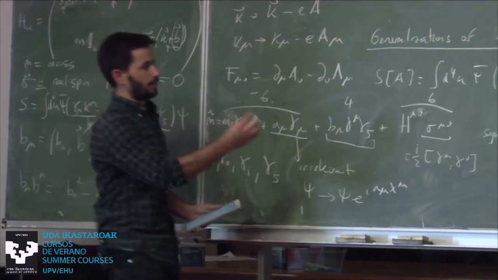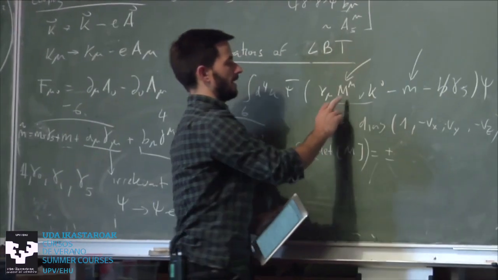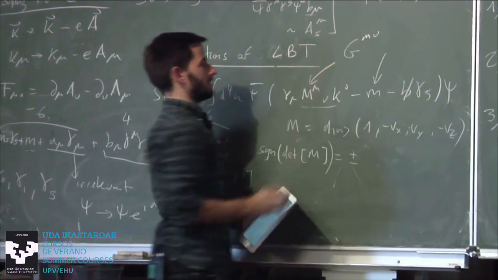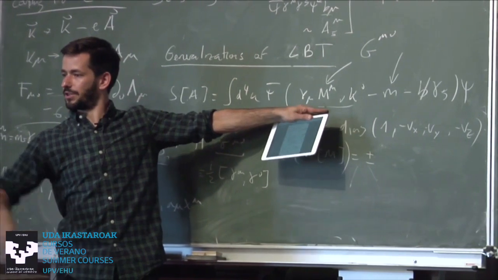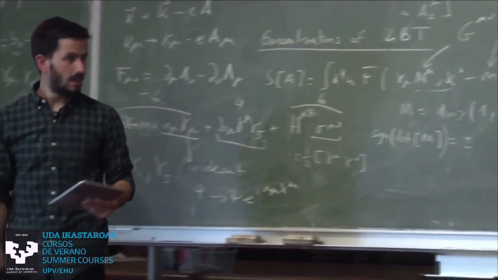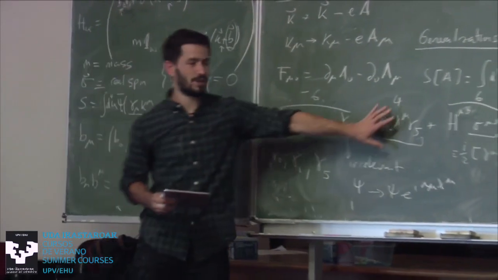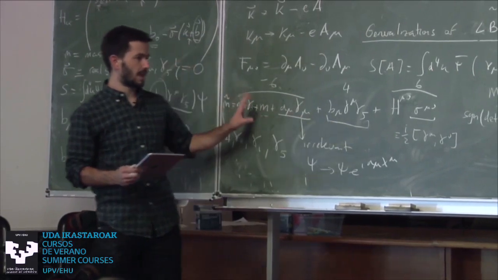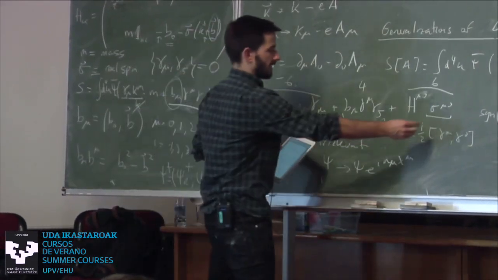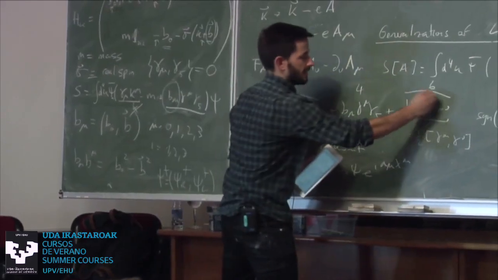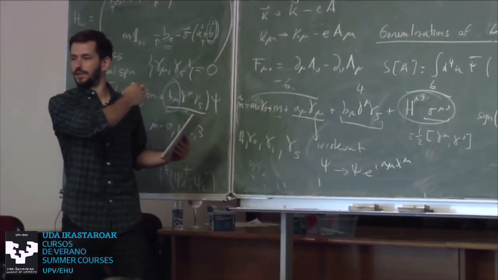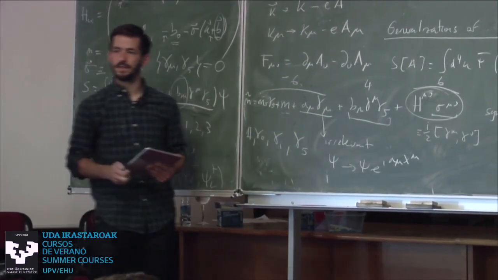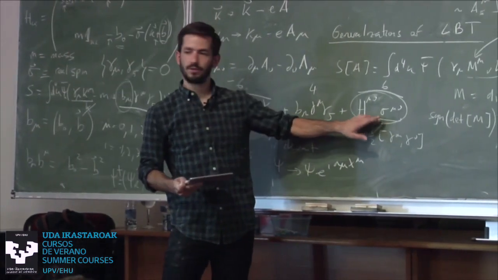You can do a similar game with writing a very general, let's say, g mu nu, and write other generalizations of the gamma matrices in a similar way. I'm not going to talk about any of that because this is already going to give a lot of nice properties. But just keep in mind that terms like this, if you diagonalize the Hamiltonian, you will see that they lead to nodal lines, for example. So nodal lines can also be incorporated in this formalism by adding terms like this.